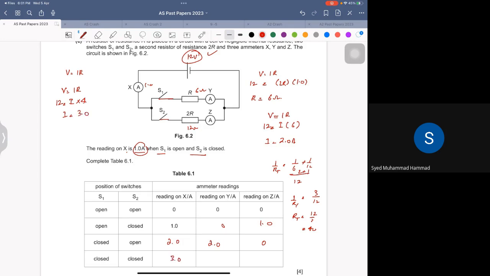Now, the voltage will be applied as 12 here and also 12 here. So I'm going to use V is equal to IR. The voltage is 12, I want to find the current for 6 ohms, so it is going to be 2 ampere. And then V is equal to IR again, 12 voltage, current I want to find, and 12 ohms. So what do I get? 1 ampere. Do you understand now? So you can use the ratios or you can use this. It's all right.